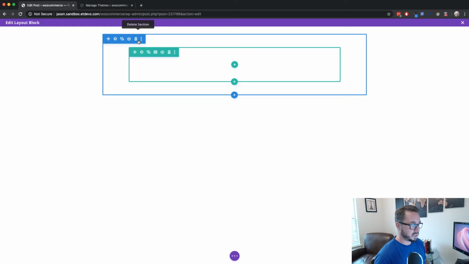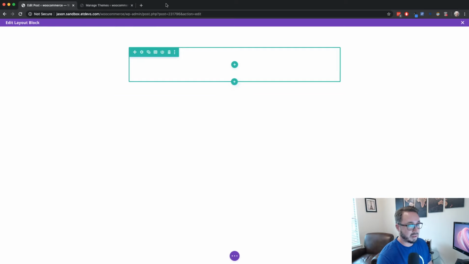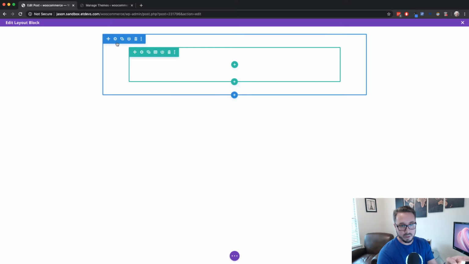But this is great for design elements like that because it's reusable, and when you update the design for a reusable layout block, it will update site-wide for all those instances of the reusable layout block that you have on your blog. All right, I hope that makes sense. It will make more sense, I promise, in a little bit. So let's go ahead, and right now we're just designing our little divider.